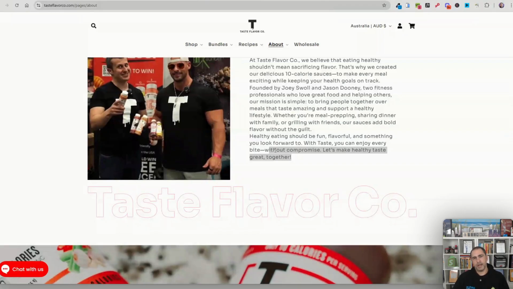Now, because Joey has a massive following, they're super likely to become a customer anyway. But if you're just starting out, what I would do for this page is really build it out. Image on the left, text on the right, text on the left, image on the right. Just go down the page like that. It goes image, text, image, text, image, text. They get to the bottom, have your main categories or your products, then a gallery or something like that. That's really going to be really good for here.